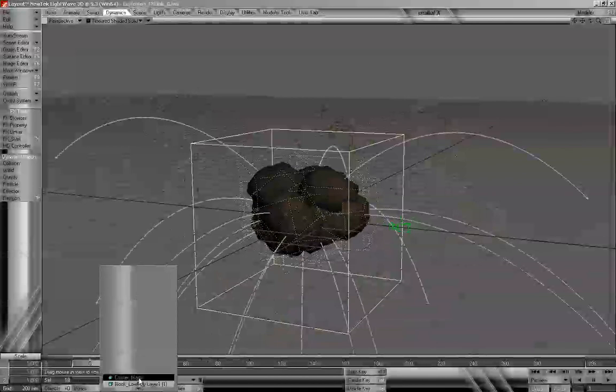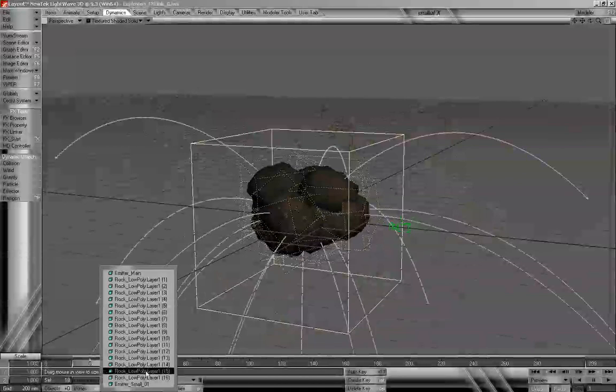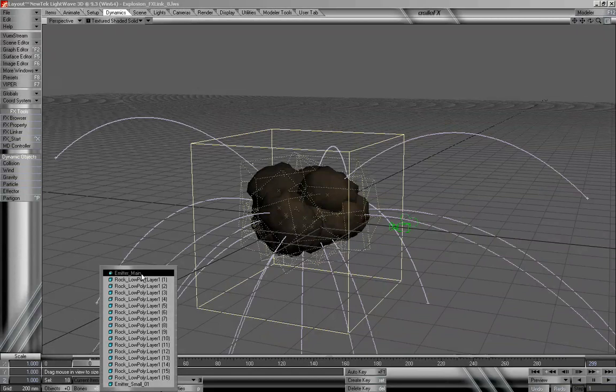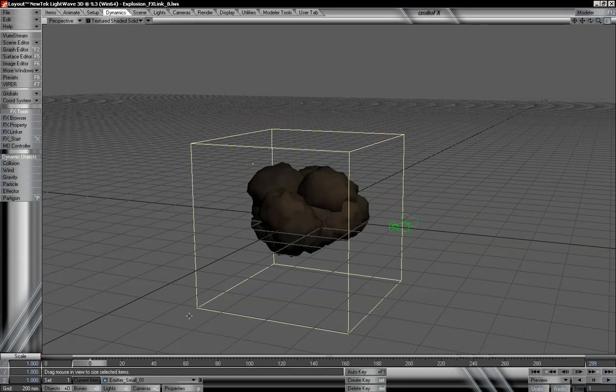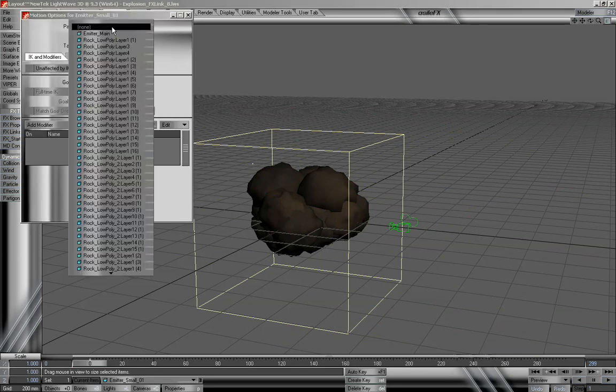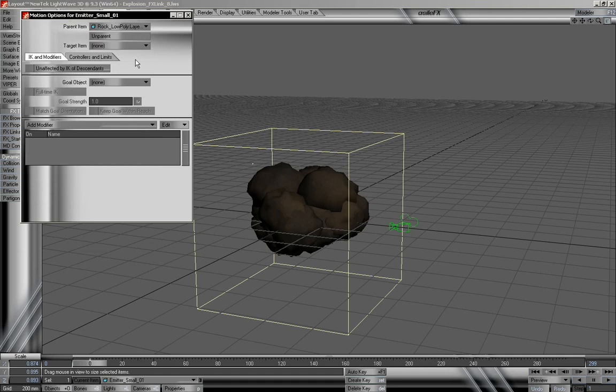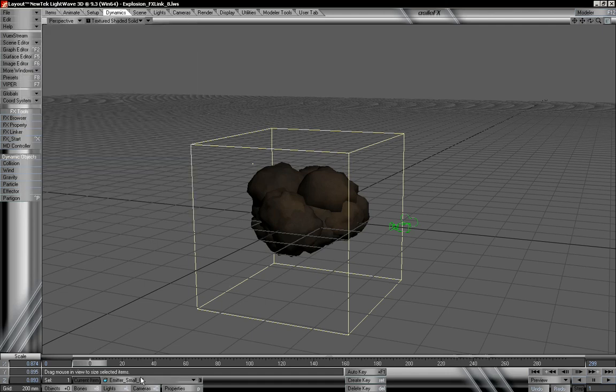to create a set of just your main objects, and then we'll have to go through once we create new emitters in order to take a look at that. So let's select the emitter small 01. I'm going to hit M on the keyboard. Our parent item is going to be rock low poly layer 2. And now this is also going to show up with every single object in the scene. So luckily we're at the top right now, and the objects we really want to work on are right there. So that is going to be our parent.